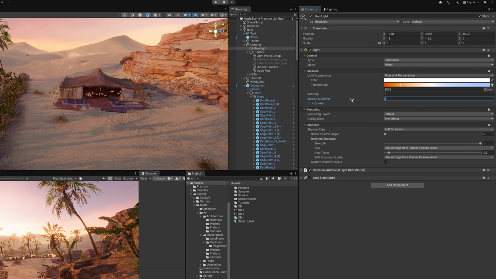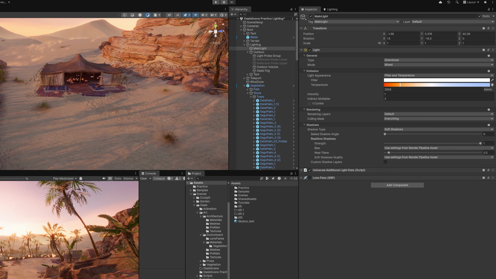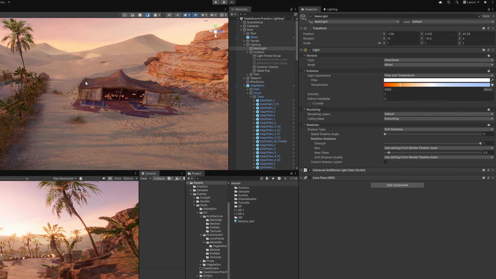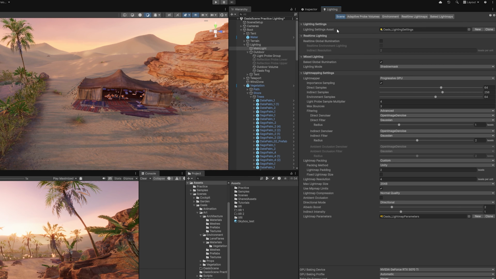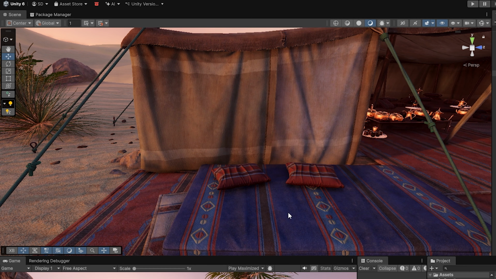And finally, we have the indirect multiplier. Unlike ambient light, which has a flat color of light laid on top of the entire scene, this is actually simulating light bouncing around in your scene. So you definitely want to have it more than 1 or 0, because if you set it to 0, it's just going to exclude indirect lighting altogether, and your scene's going to look a little weird. Currently, I have it set to no indirect bouncing, and it looks kind of flat. But let's see what it generates if I increase it to 2.